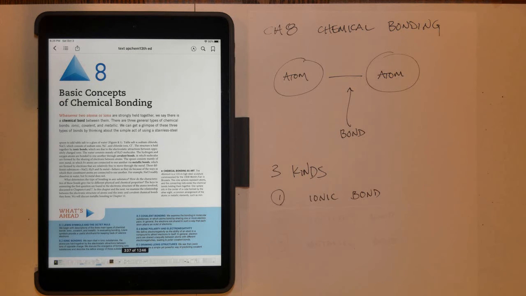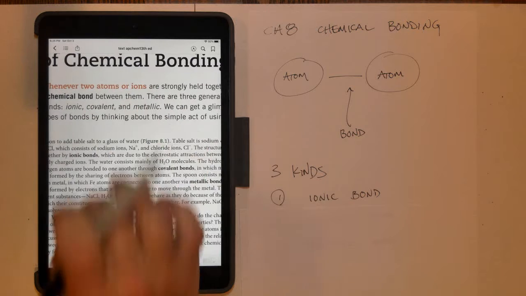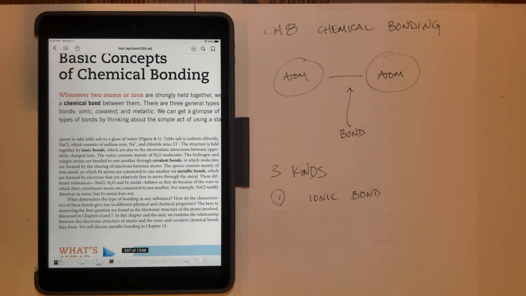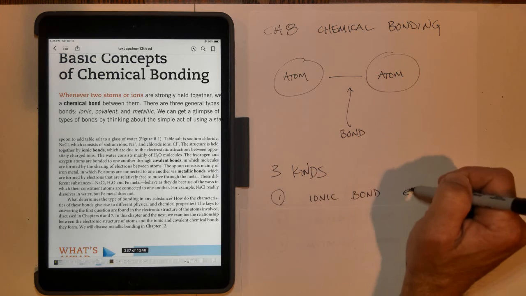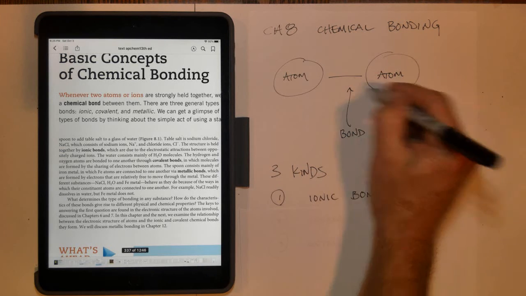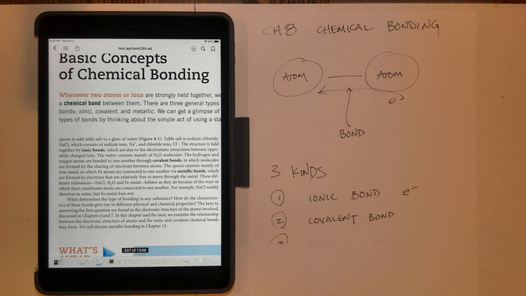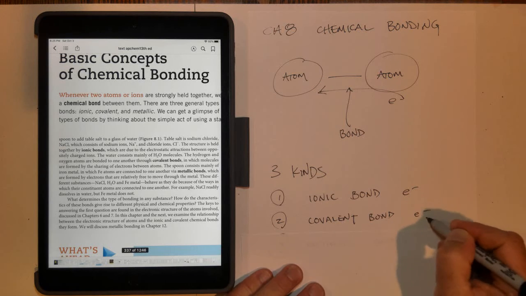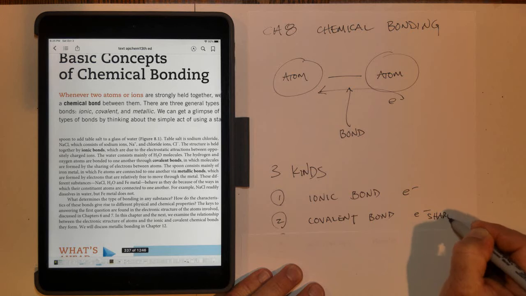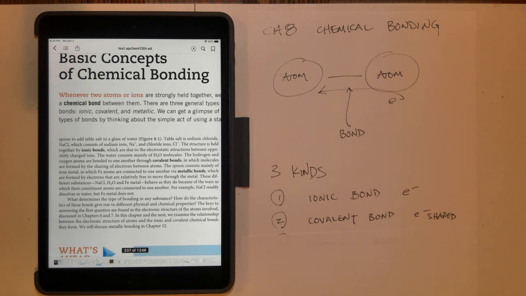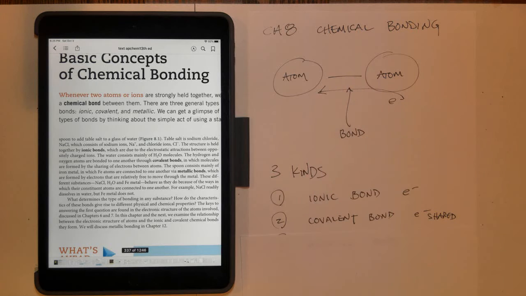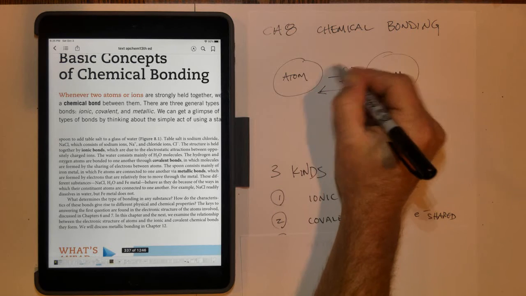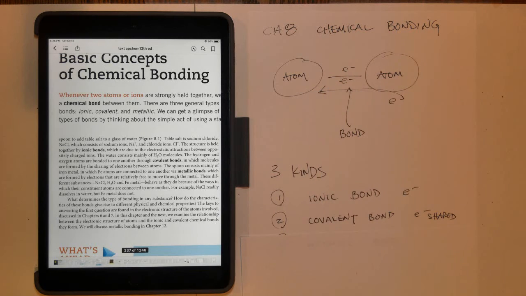One of them is called an ionic bond. Ionic bonds are where electrons aren't shared very well, they're transferred. And so the electrons right here are given from one atom to another. Covalent bonds, where we have electrons that are shared very nicely, maybe unequally, but they're shared between the two. And this line or this dash in between means that there's two electrons right here and they're being shared back and forth between the atoms.